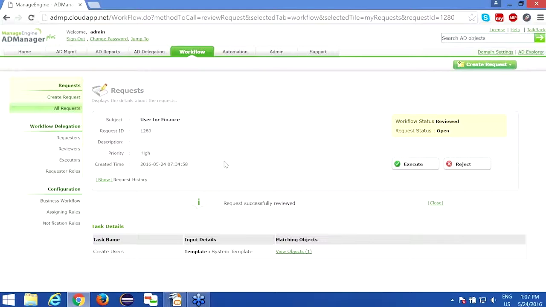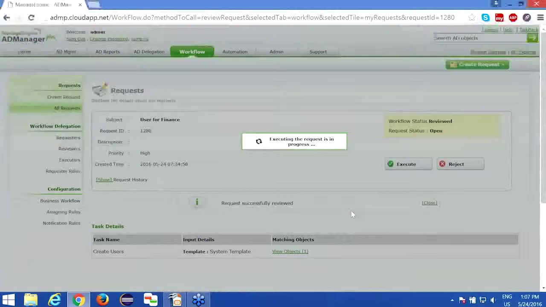The next step is you have to execute this operation. So how do I do that? You have a button like execute. If you feel it is valid, you can execute it, or if you feel it is not valid, you can go ahead and reject this request. So let me go ahead and execute this request. It's a user creation process. In the same way, you can add any comments for that too. For user creation, I've just commented and clicked OK.